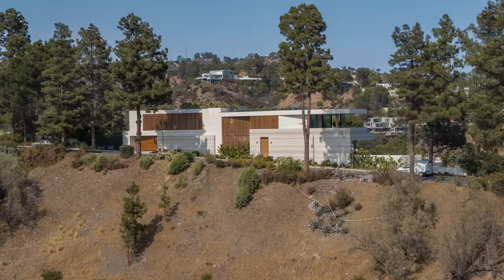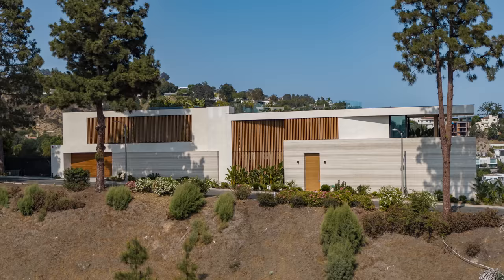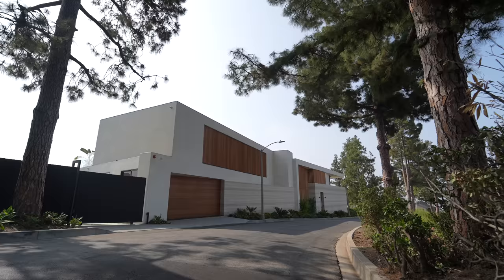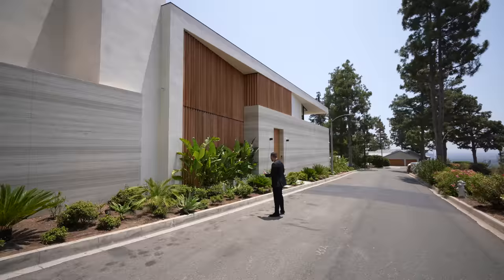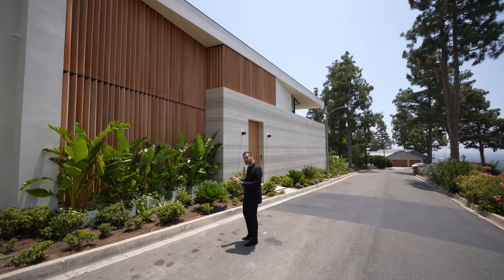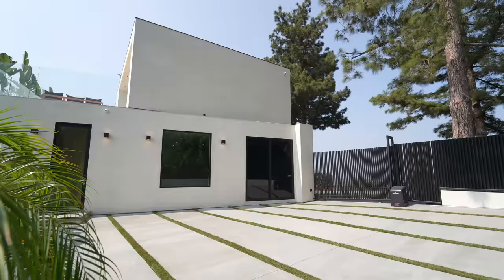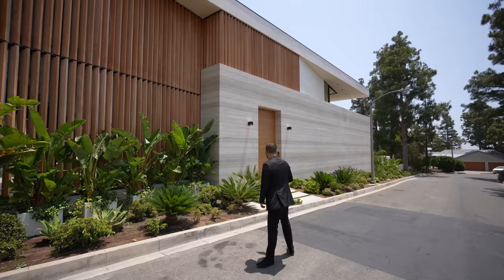The house is located on a quiet cul-de-sac here in Beverly Hills. From the street level we can really see the front facade of this home. I love the travertine-clad walls complemented with a smooth stucco finish on the first and second floor. To break that stone design element, they also brought in these white oak louvers, which we're going to see throughout the interiors and exteriors as well. On our left-hand side we have the two-car garage, and right next to that we have additional parking on the outside. Over here we have the front door — now let's go inside.